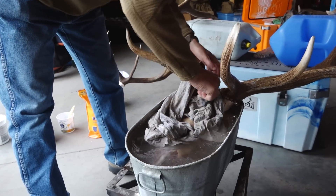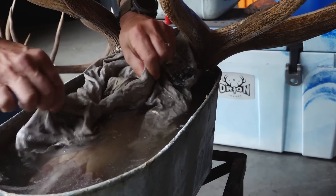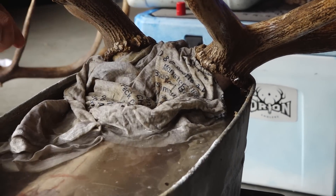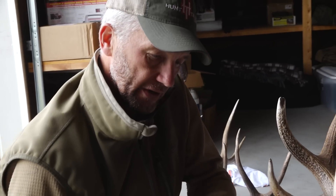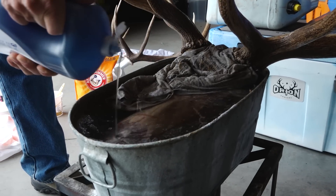Sometimes you're not going to be able to get the entire head submerged. It'll move that water back and forth — as the water steams and boils it'll start breaking off all the tissue up here. When I come out in a little while I'll look and see how much film of oil is on the surface, and I'll probably squirt a little bit of Dawn detergent on there.